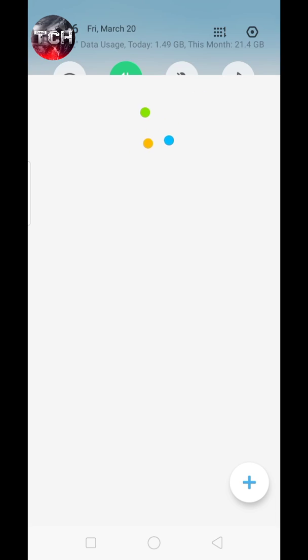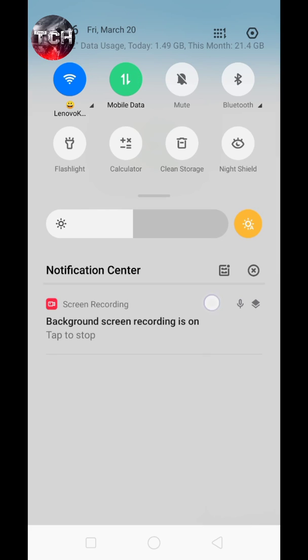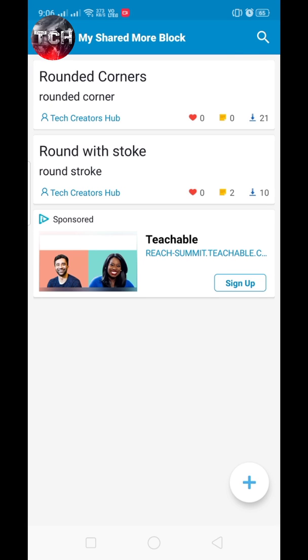Yeah, here you can see I have shared these two blocks in Sketchware, rounded corners and round with stroke. You just need to import these two blocks into our project directly.